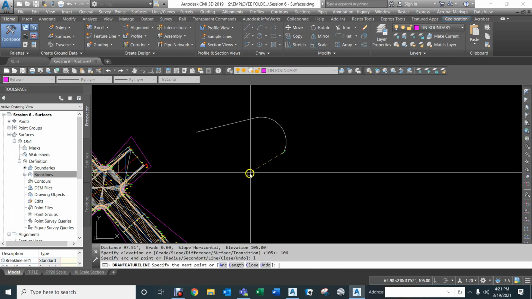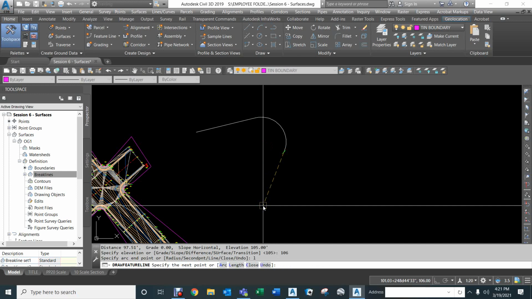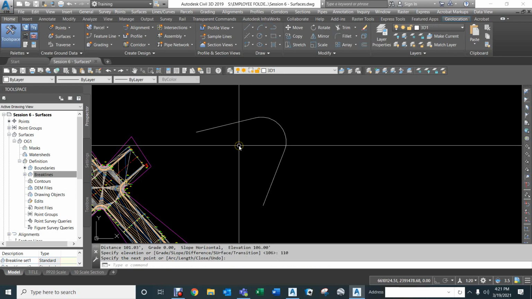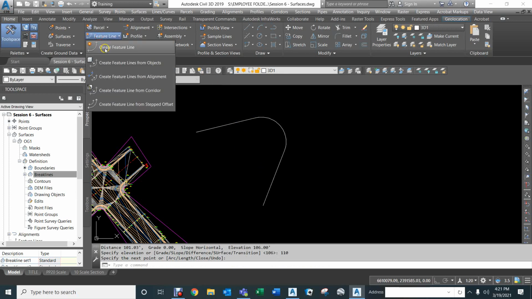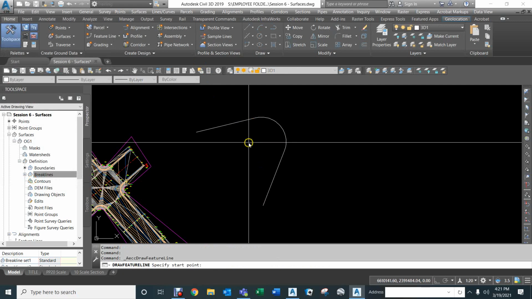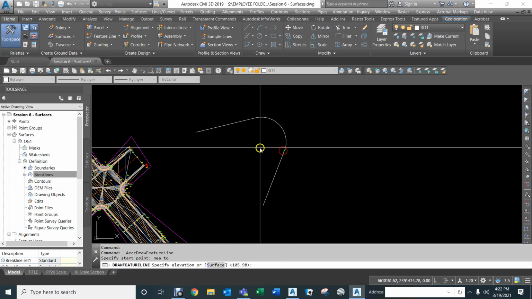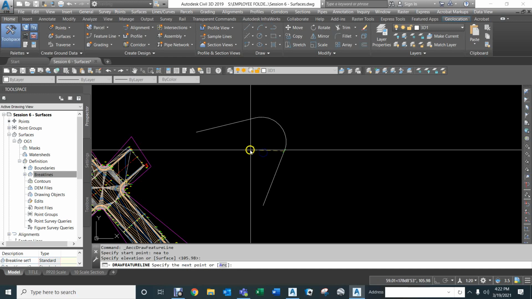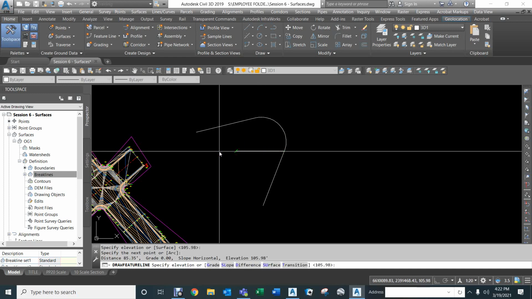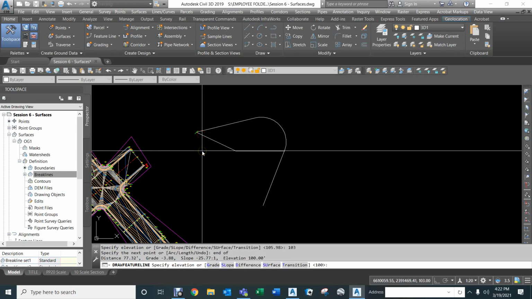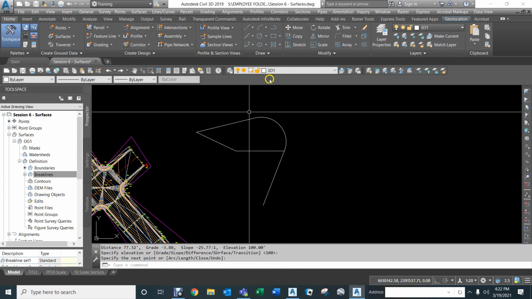I'm going to switch back to a line, and I'm going to come out here and I'm going to say 110. And then I want to put one more feature line in there just for added definition here. I'm just going to go from the nearest here, accept its elevation, and I'll say 103, and probably just come right back to this line here at 100 and close.